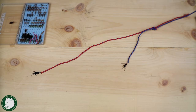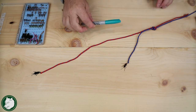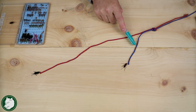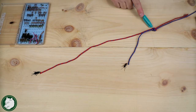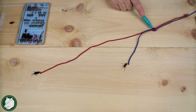This is basically our double nymph rig, and you're going to create it using two pieces of tippet. The first piece of tippet comes down from your leader and is going to create the tag end for our dropper fly. We're going to overlap our initial tippet with another section of tippet and tie a triple surgeon's knot, leaving a tag end long enough — generally about six or seven inches — to create that dropper. The other piece of tippet creates a 12-to-18-inch section that goes down to our point fly. It's a triple surgeon's knot — super simple, and there are lots of videos out there that demonstrate it.